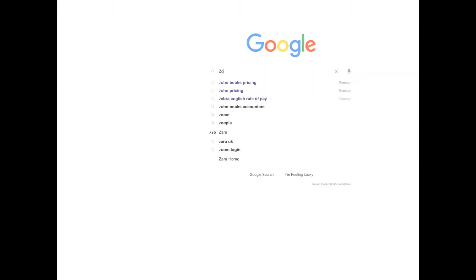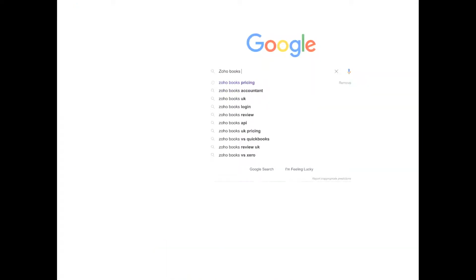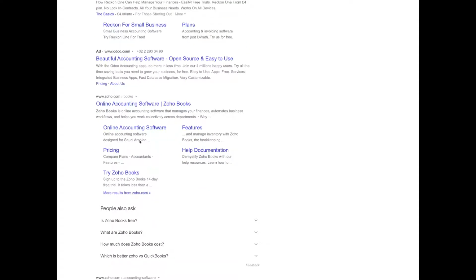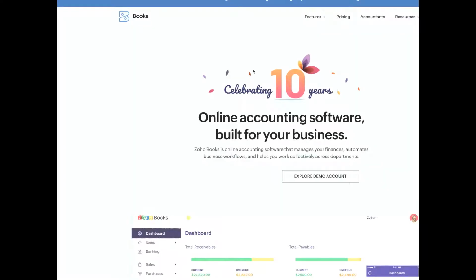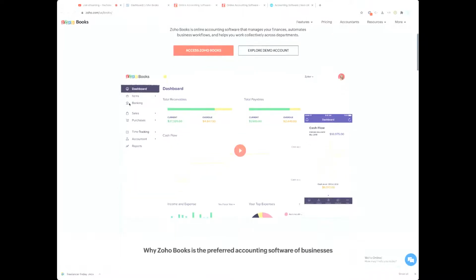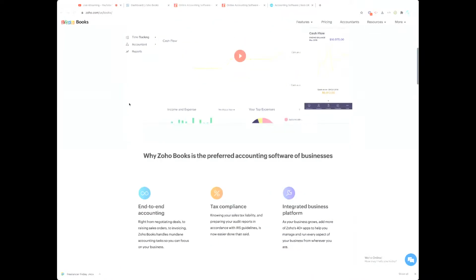It's Zoho Books Accounting. I believe it's this one. So this is the one we're going to be looking at today, because you can use this one in the UK too.